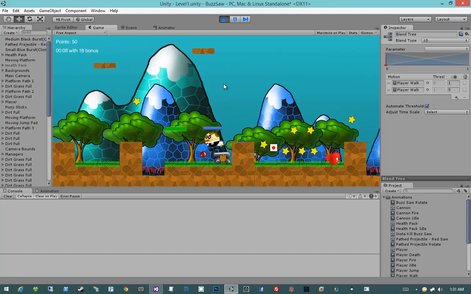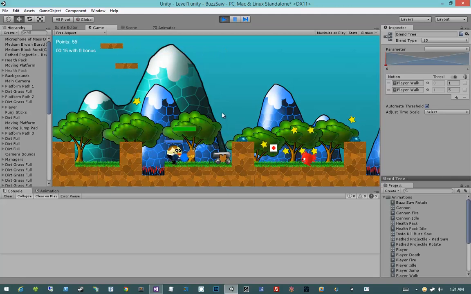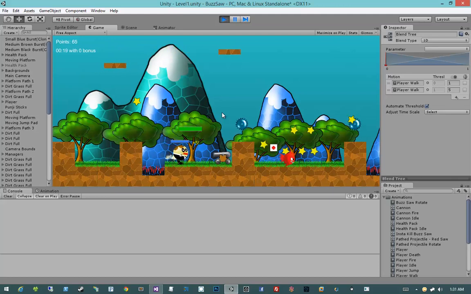We now have the ability for the player to sit there. He kind of looks like he's dancing back and forth to the music. He now walks, and the speed of his walk is determined by his actual velocity, which is really cool. And also, he shoots little microphones by moving his hands a little bit up and down.